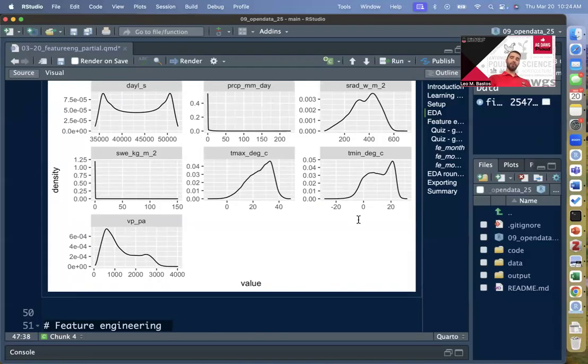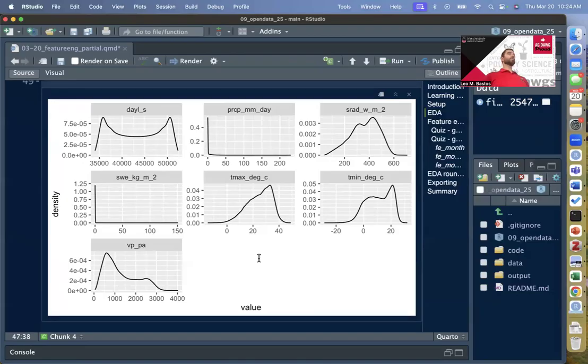I really don't know why. It's got to be related to the interaction of seasons and location, right? So we have some places here that may have a different temperature minimum than others just because of the geographical location. And then vapor pressure, we see that there is a peak here towards lower levels, but then also this longer tail here.